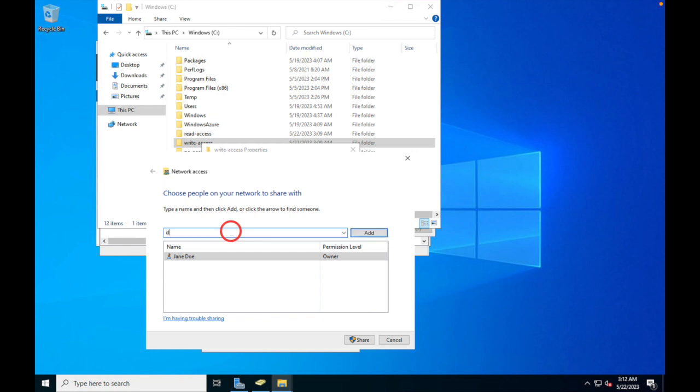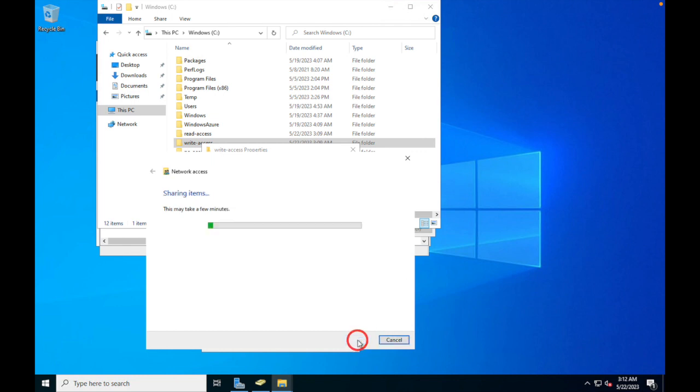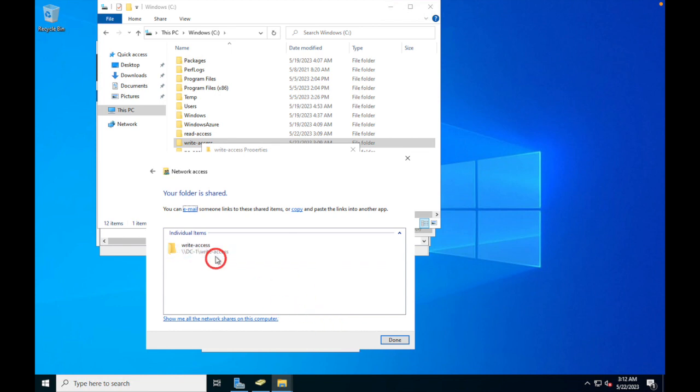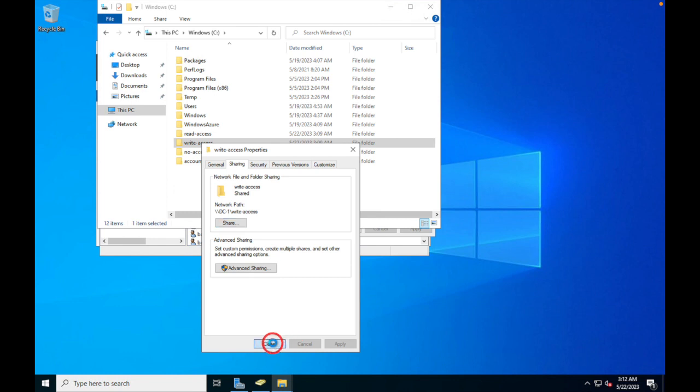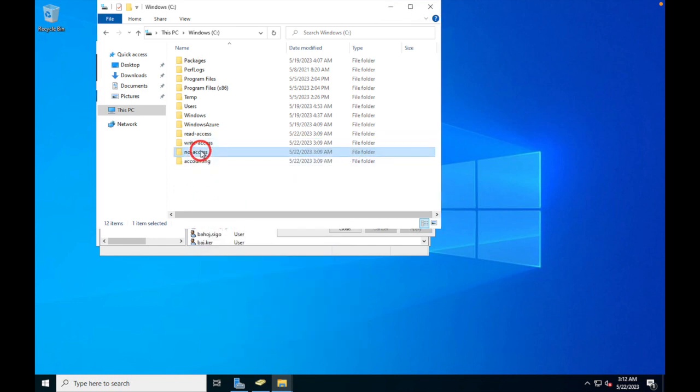Type in domain users, plural, Add. Then we can drop down and put Read/Write, because we want to make sure this one has read and write access. Okay, we shared it officially.